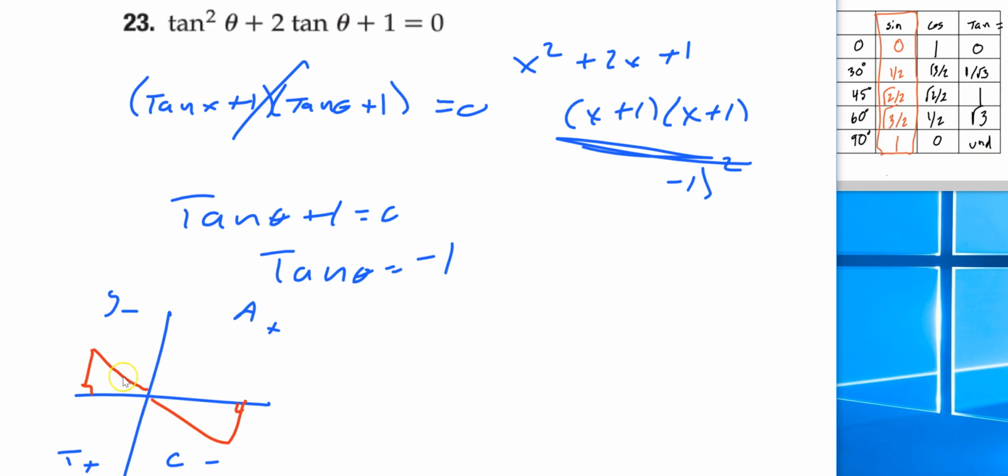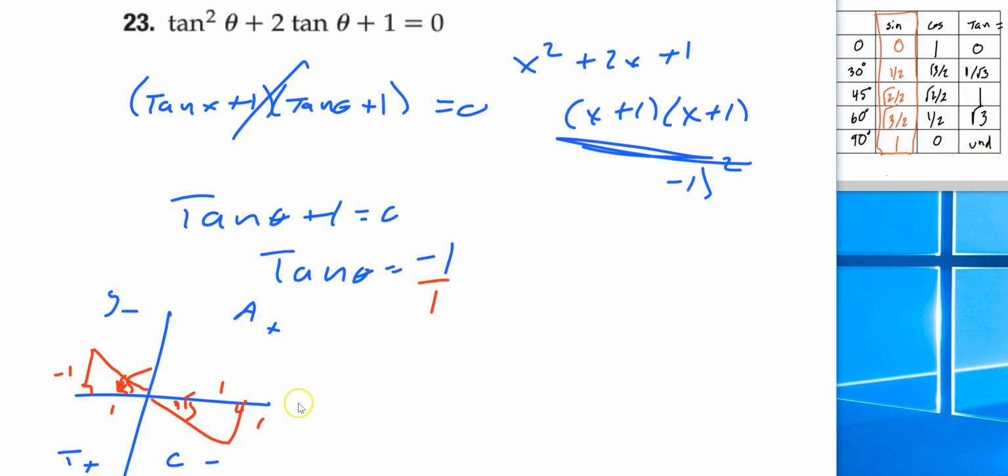And again, it's all about which one you're more comfortable with. If I'm doing triangles, I'll make this negative 1 over 1. So negative 1 over 1. Same thing. And by that, I should know that's a 45-degree angle because it's 1, 1, root 2. If you're not doing that, look at your table. Here's tan, 1. So it's going to be 45 degrees.